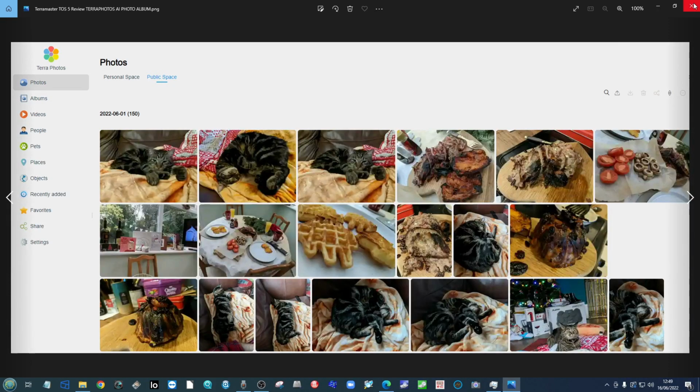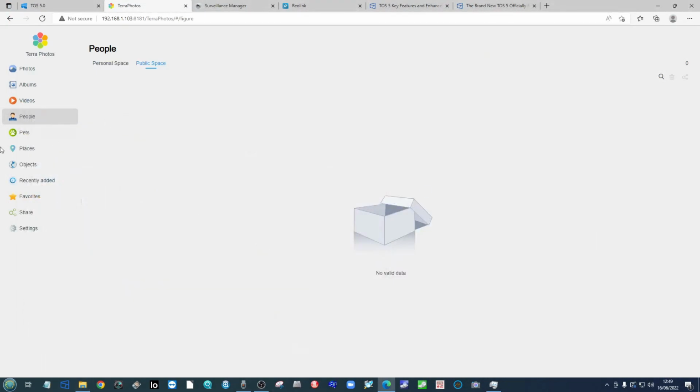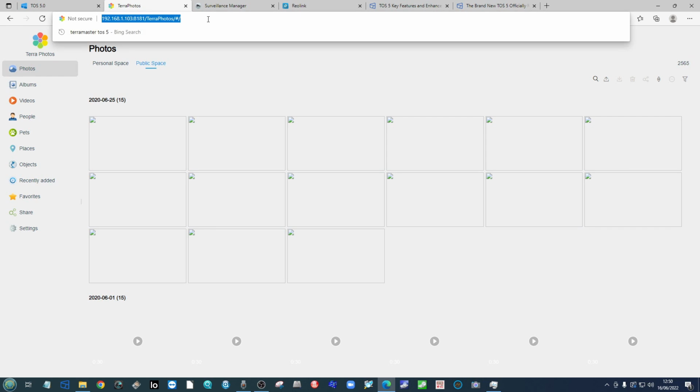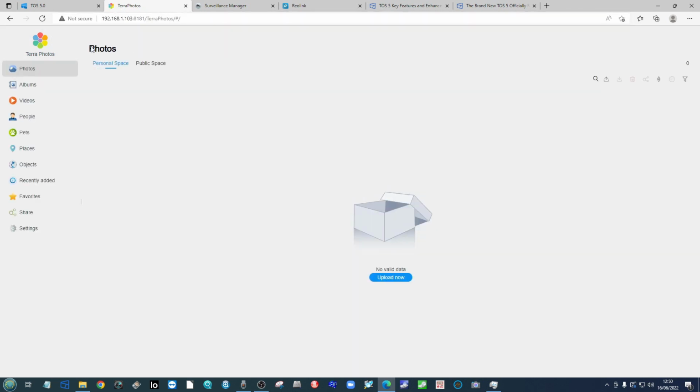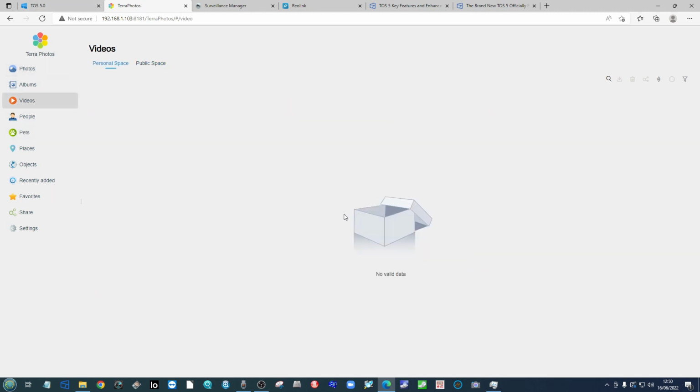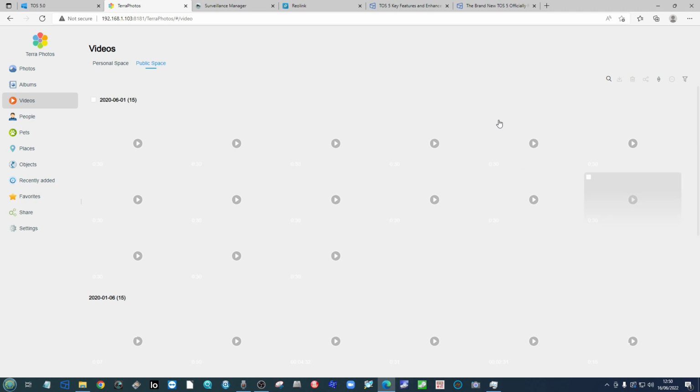There was even ways to make smart albums utilizing the filter on the side. But all the time, it just kept feeling like something was amiss, and I would have to refresh the page, as you would see there, and then it would rebuild the database, but sometimes it wouldn't. Sometimes I would go into the video section and it would show me all of my videos with thumbnails, and then those thumbnails would disappear.